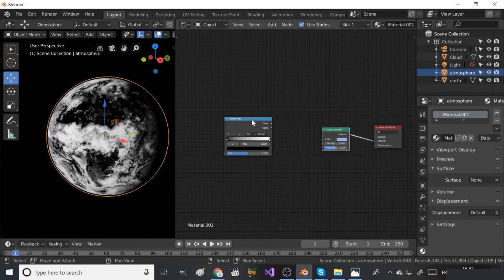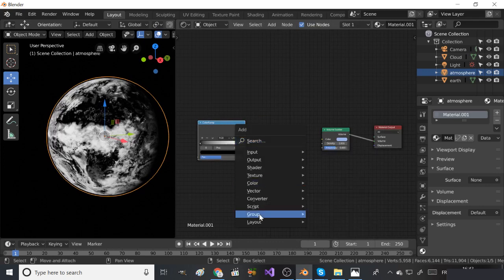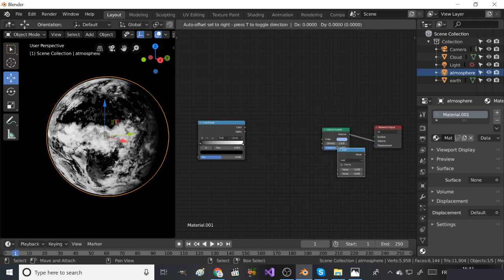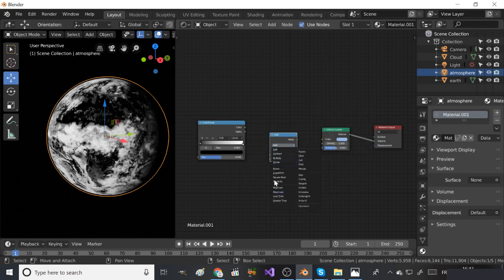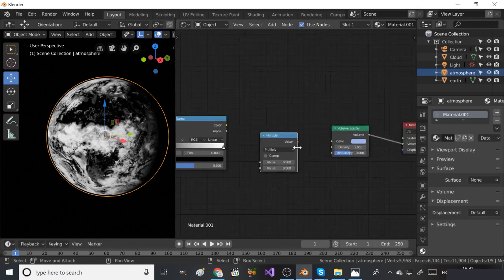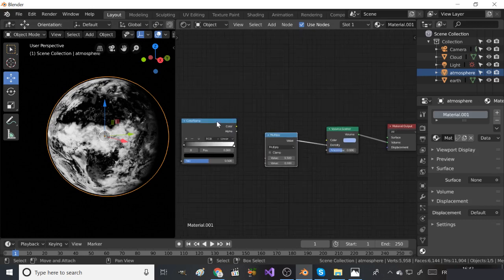And in the middle we can add a math node and click on multiply to strengthen the effect. And it's very important here that the multiplication we do must go in the density and not the color, because we are looking for the transition between the edge and the center of the planet, so we don't need the color.